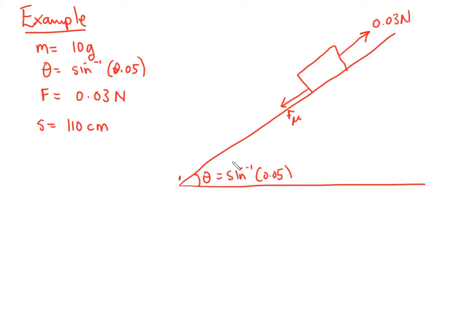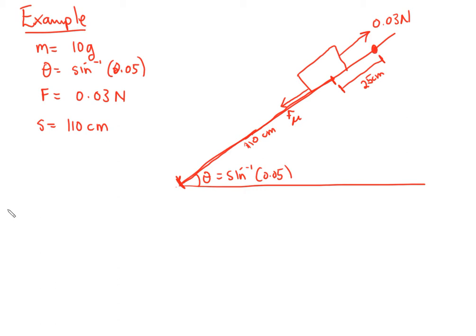So what is happening here? Let's just say it started at the bottom here. We applied the force until it was at 110 centimeters, and then we removed the force. Because of the momentum it had, the block moved a further 25 centimeters and then came to rest there. We pulled it with 0.03 newtons for a distance of 110 centimeters, then removed the force, and because of the momentum it moved a further 25 centimeters and stopped there.